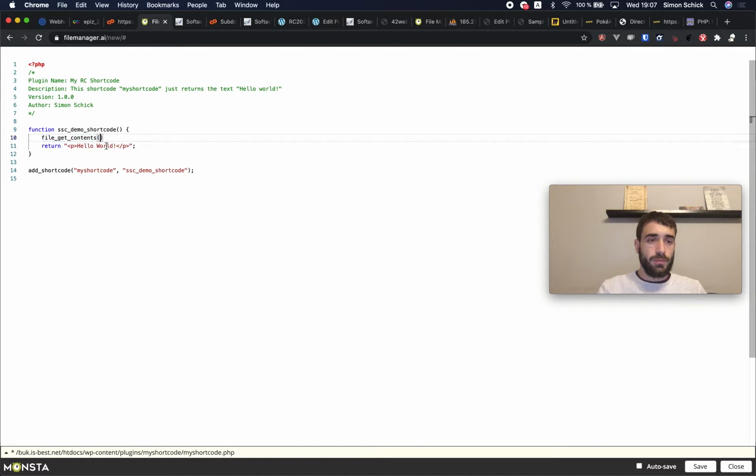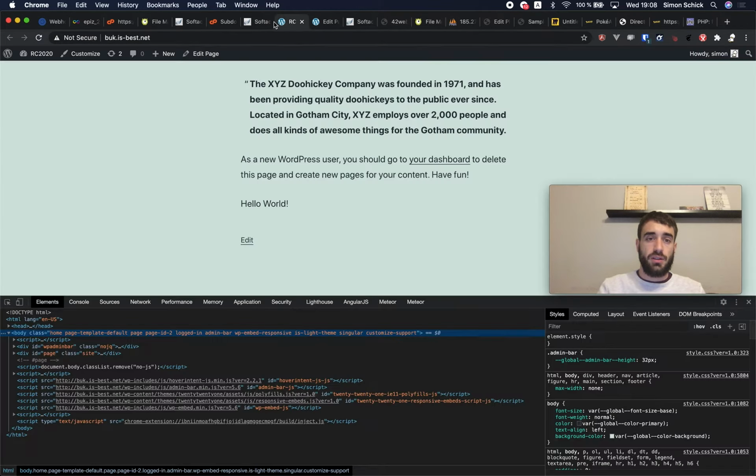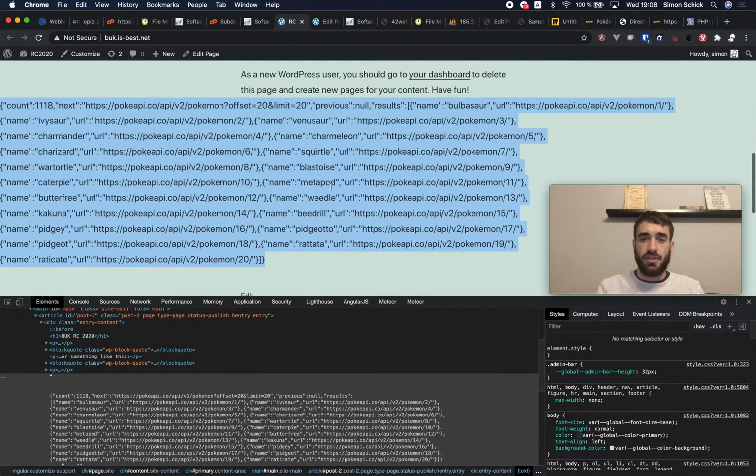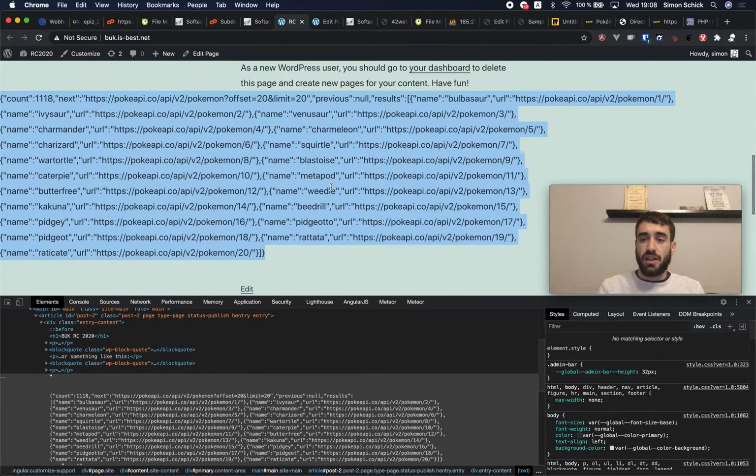We go here, paste the URL. Here again we need a semicolon at the end of the line. And this I want to return instead of this one. So this one can get 2 slashes in the front, which will also make it a comment. Hit save, and now you should see, instead of our hello world, a ton of text. And this is the result that we would get from the server.